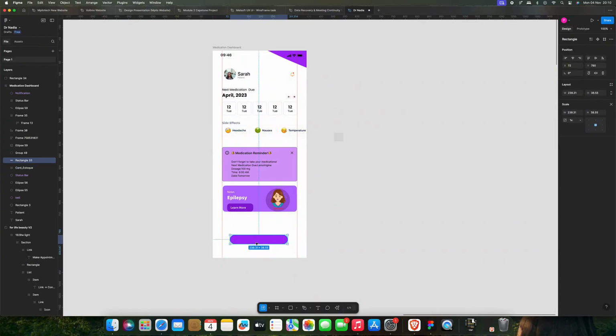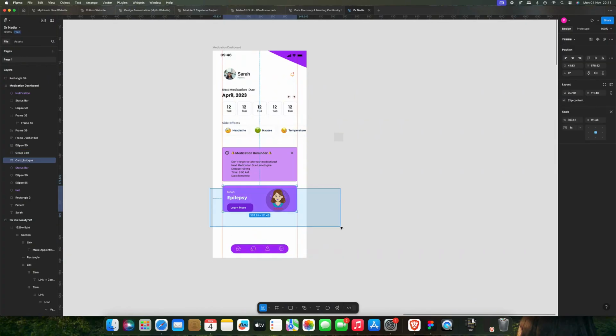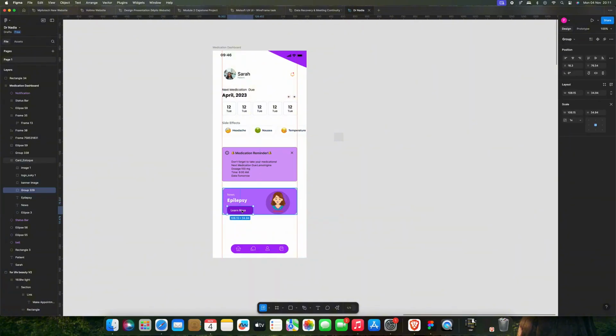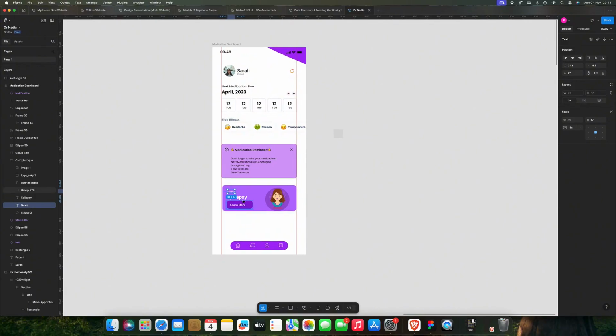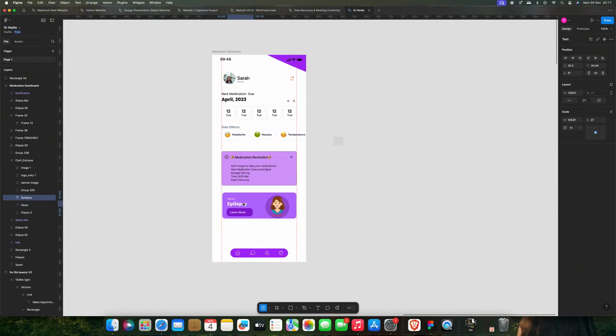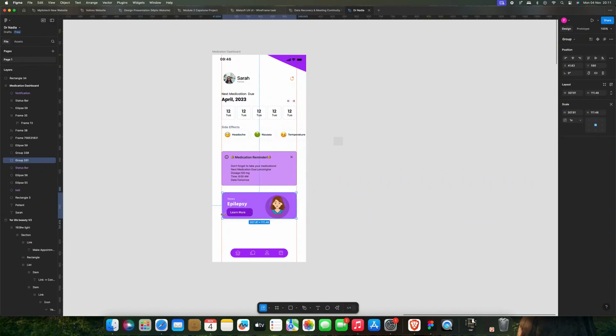So now we're going to take this footer and just fix it. Here we'll group it so that when we move it, it can move. I'm going to take this as well. Let's just fix this button so that it looks good. Alright, just doing a little bit of fixing here, but everything else should be good. So now we want to ensure all of this is grouped, and then it's touching the ruler line.